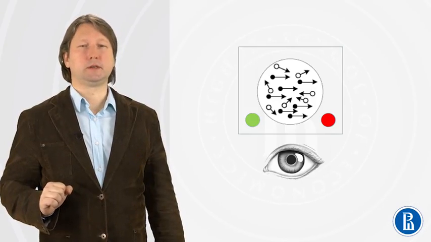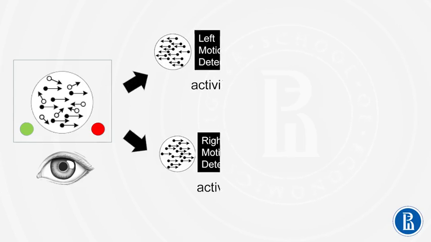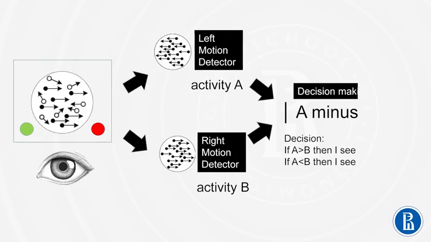So how does the brain of the monkey make the perceptual decision to switch gaze right or left depending on the perceived motion on the screen? Neuroeconomists suggested a very simple model. You can imagine that visual information is projected on our retina, and next, information is delivered to the visual cortex. Imagine that there are motion detectors in the brain, a left motion detector and a right motion detector. These neurons are sensitive to motion. The activity of these neurons is proportional to the amount of motion on the screen.